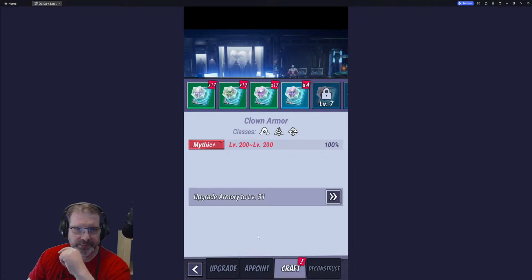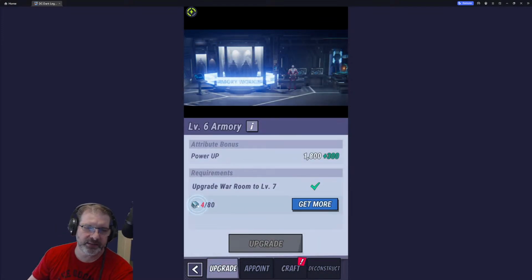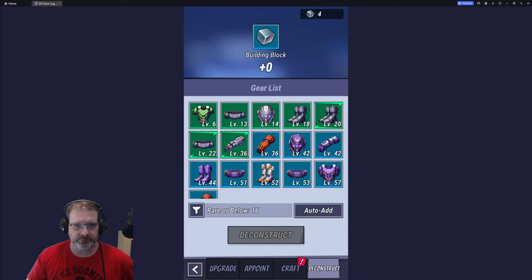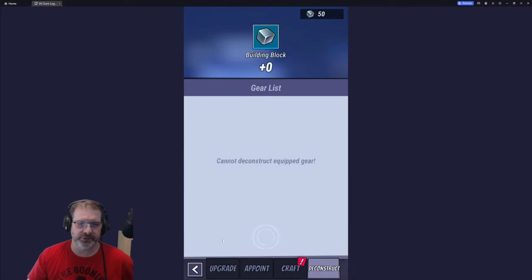Oh, you want to look at, I'll show you how to upgrade. So upgrade here in your armory takes this currency right here, which I don't know what it's called right now. We'll find out in a minute. But I need 80 now in order to go from level 6 to level 7. So you got to go to deconstruct. And building blocks. You deconstruct all this stuff. I'm just going to hold on, clear all. I'm going to auto add everything. It's going to give me 46. I'll deconstruct.